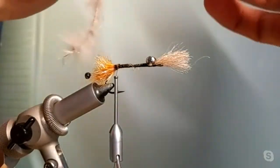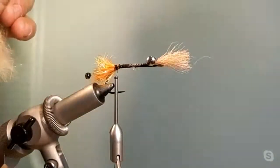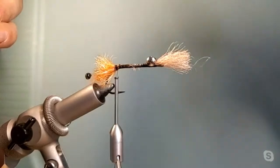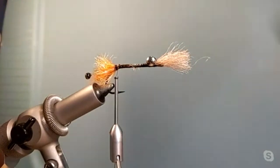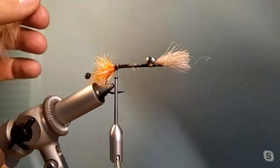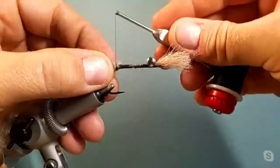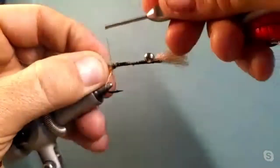Crayfish have many legs. I think they've got six legs on their sides, and then they've got their claws. So this can imitate legs. It can imitate their gills breathing. It can imitate a lot of things. And when it's stripped through the water, it pulls backwards really nice for nice hydrodynamic proportions. So you're going to tie that in, right?